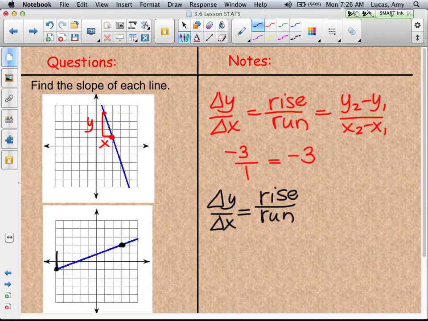So I have to rise 3, and then my run looks like it is 8. And that fraction does not reduce. 3/8 does not reduce. So there really aren't any other points in between those two that were better to use. Because if there were, it would reduce, and then I could check to make sure that it made sense.